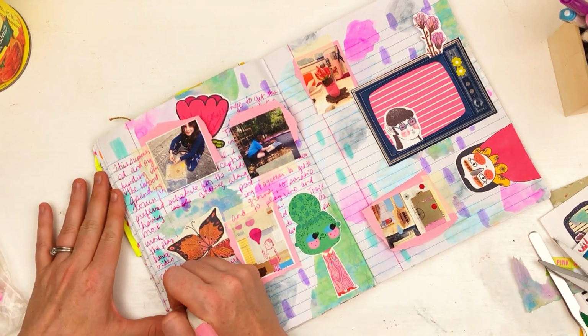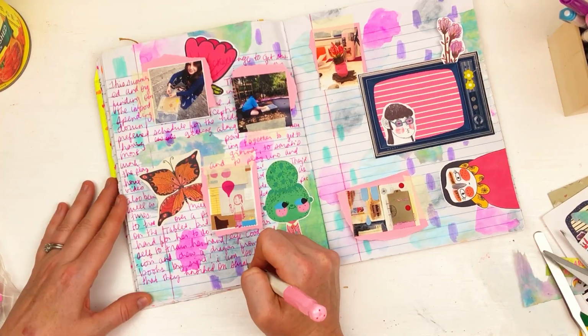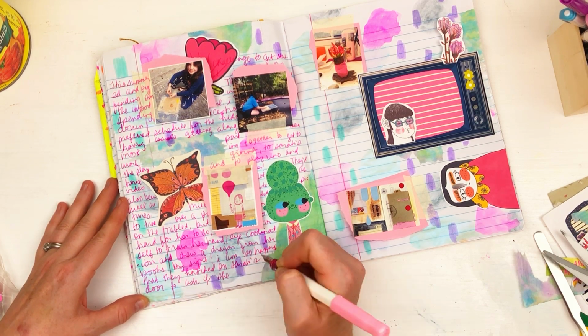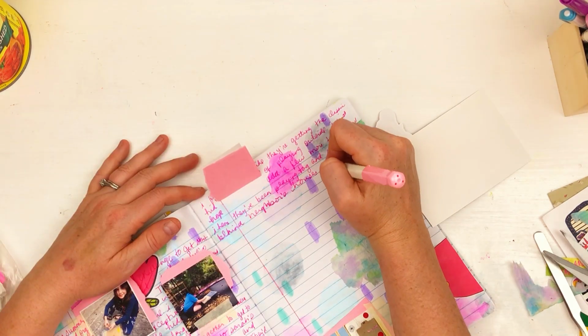So here I just journaled. This is also what Susie's Tiny Desk did. She journaled, you know, in all the empty spots.